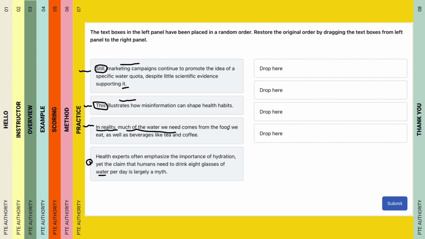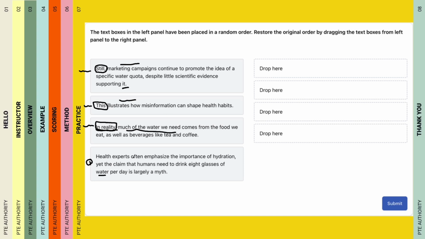Solving this type of question, after identifying the K, P, and L, the next thing that you need to identify is which type of logical sequence these paragraphs follow. Upon inspection, it is not a time-based logical sequence. It is also not importance-based logical sequencing, but it looks like a contrast because I see words like "in reality," which is a contrast word. So we've got KPL and the logical sequence.